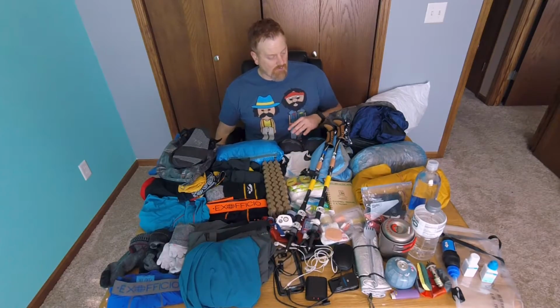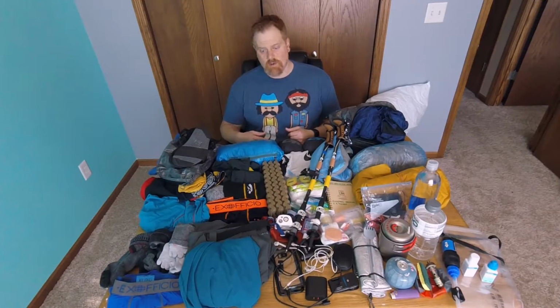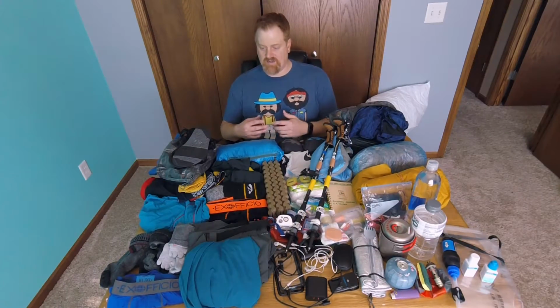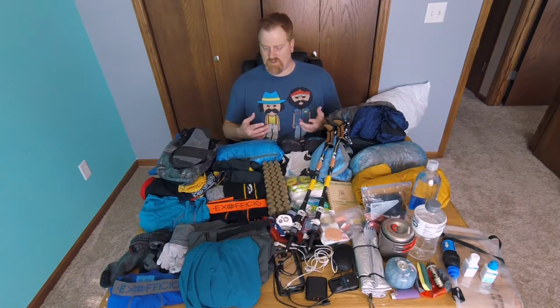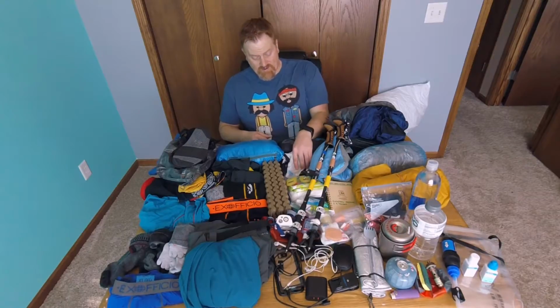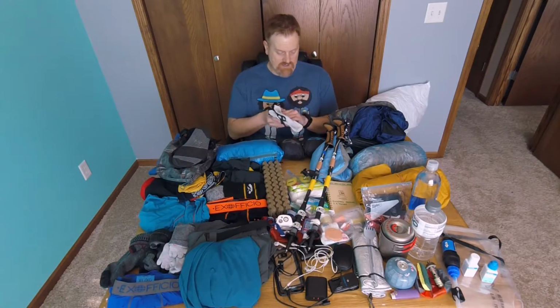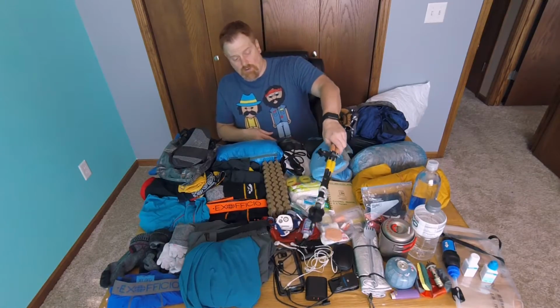So that's really all the clothes that I'm taking. For the most part, I should be able to layer up and stay warm. I don't see any need for anything else to take with me. So as for the other gear, I have a little Nike day bag, a little strap bag that I'm going to take. I have my Leki poles.